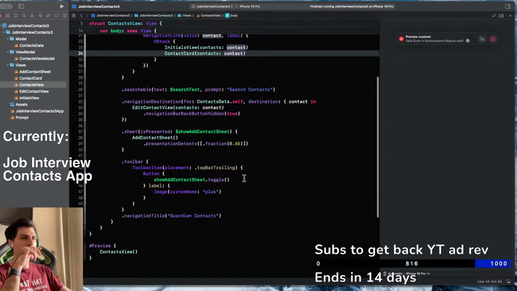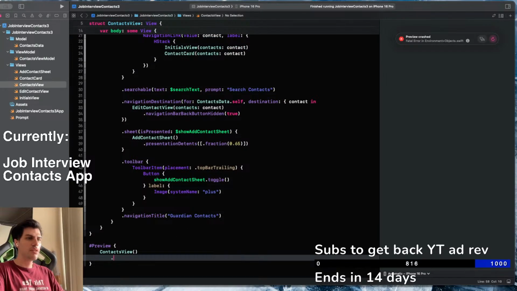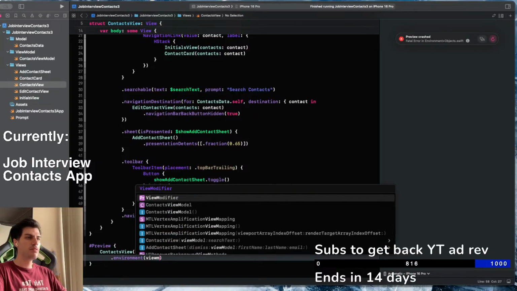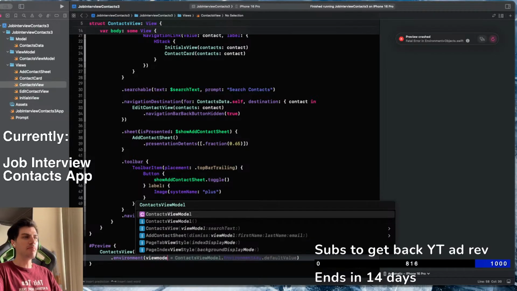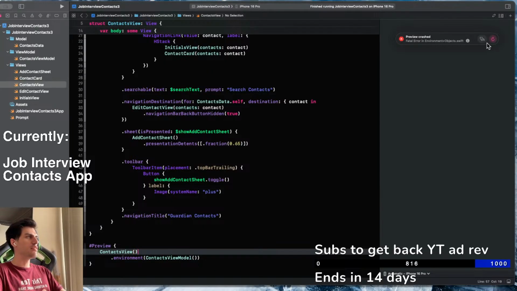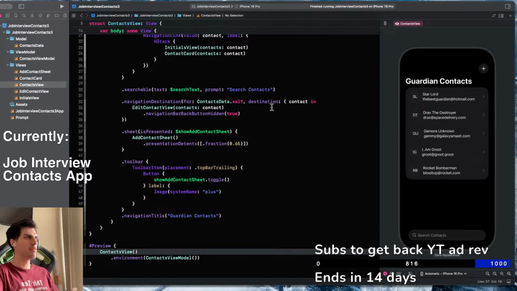What is the actual issue here? Oh, because the environment. This is it. It'll actually work. It's just that it won't work with the preview. So now it should work because it's injected. There we go.